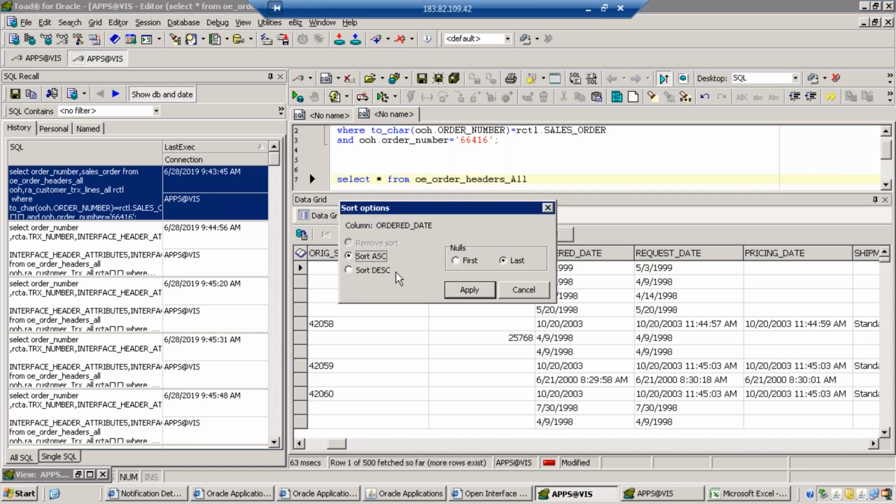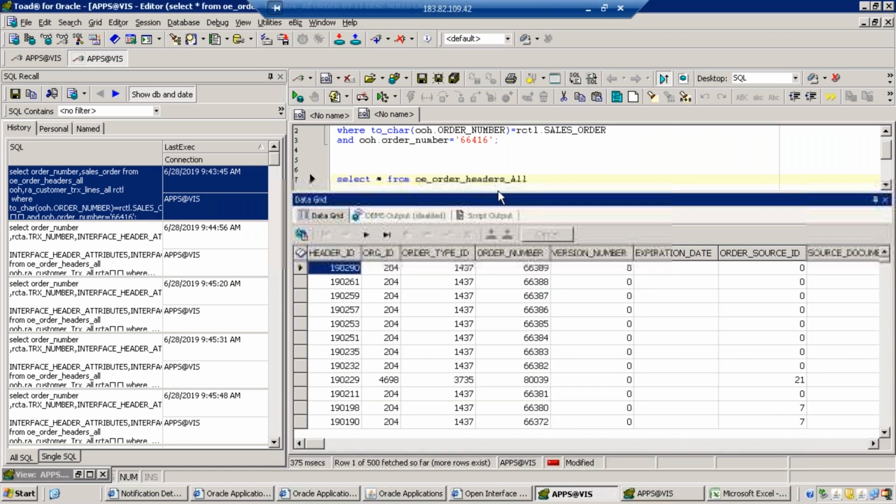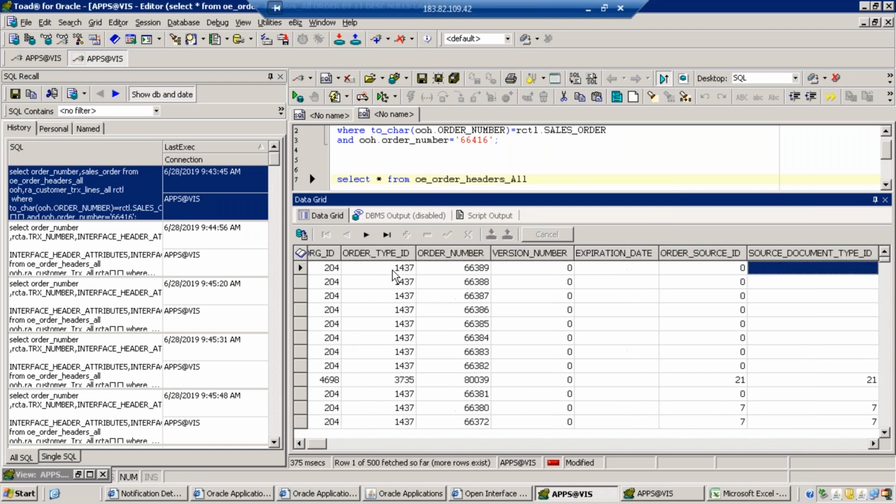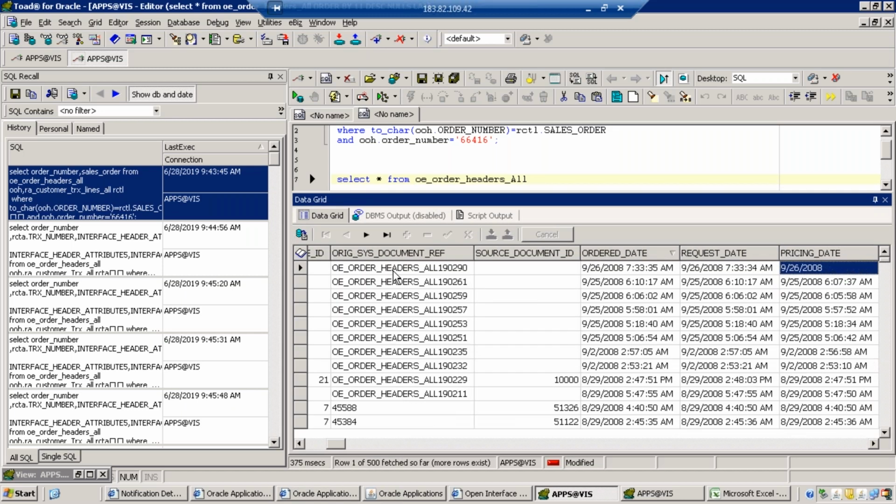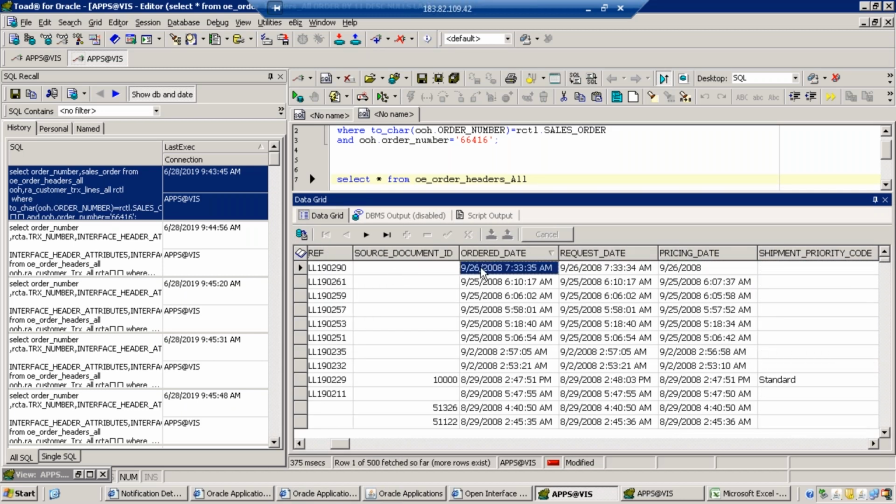This is your sales order number 66389. Is it created by you or somebody else used? Because everybody is using, it's a practice mission, right? 2008, it's not our record. I think they cloned this. Our yesterday's record is not there.